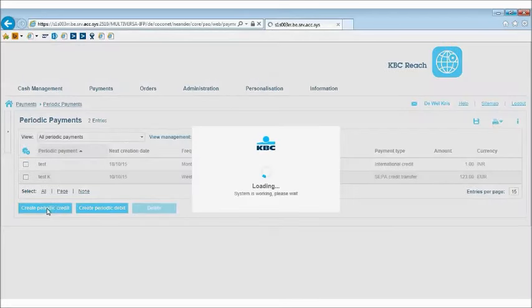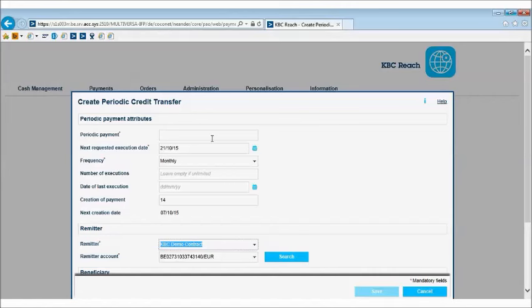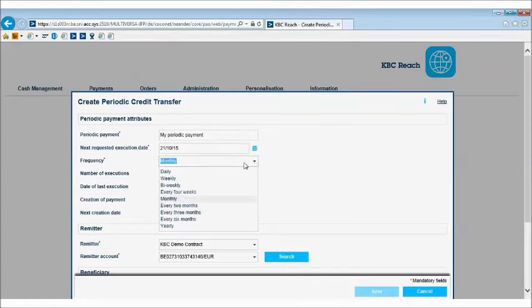So here, similar screen. My periodic payments. You can fill in frequency: daily, weekly, bi-weekly, and so on. Several options are available. If I say monthly, creation of payment, the 14th.